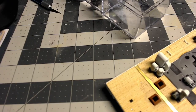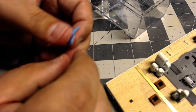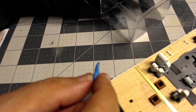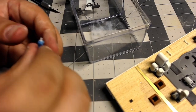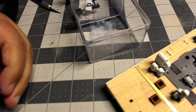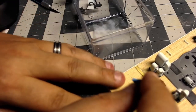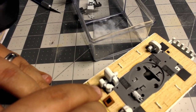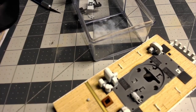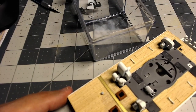So to deal with really tiny pieces like this, I recommend you get yourself some of this. It's blue tack. It's basically like putty, the type of stuff you can put on posters to stick them to your walls. What we're going to do is stick this piece onto the tack. So it's stuck to the tack there. I'm going to put my glue right on the end, right there. And then we're going to guide it into this hole. Now there is no direction on this, it's just one piece, but try to make it straight. Give that glue a chance to set, and then take it off. It's nice and straight. And there you go.